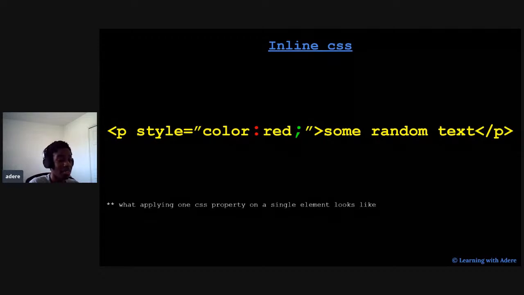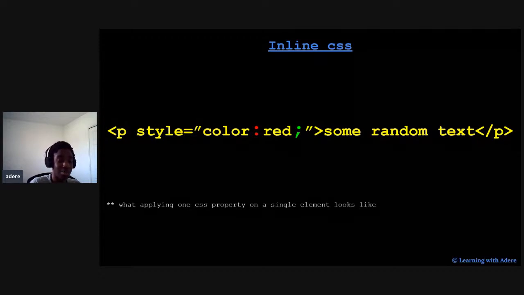So each property will have its own value, right? If you're passing the CSS color property, you're probably going to give it the actual color. So you're going to give it red, blue, brown, green, orange, all those colors. And if you're passing something like the font size property, you're going to give it a number, right? It'd be weird if you said font size equals red. You'd probably say something like font size equals 3 centimeters or any other unit of measurement like pixels, which is commonly used. Then we have our semicolon ending it after we pass the value. And then we have our ending quotation as well. And that's the end of our attribute.